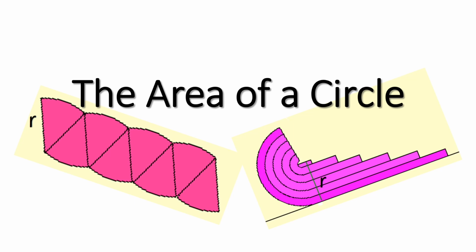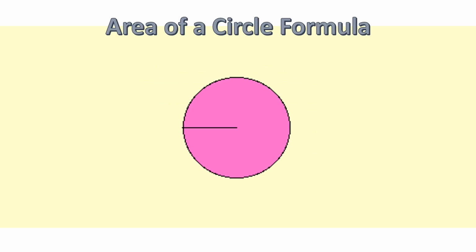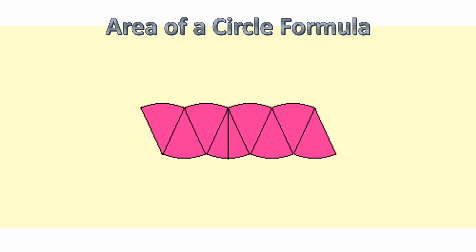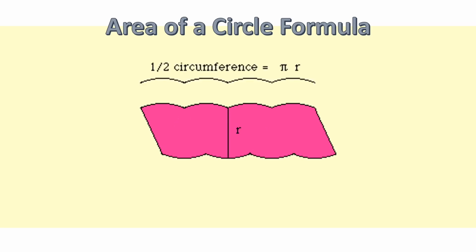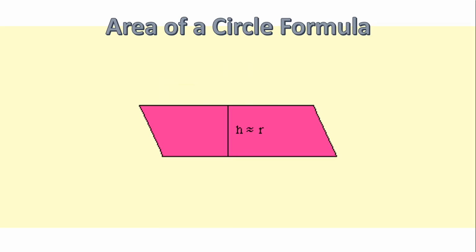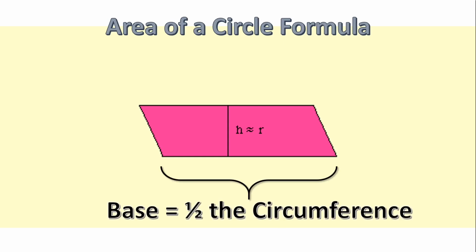So first, if you take a circle to calculate its area and cut it into 8 slices, and then turn those slices into a parallelogram, it has a little bit of a bumpy surface, but if you average that into a straight edge, it would actually form a perfect parallelogram. The height of that parallelogram would be the radius of that circle. The base would be half of the circumference, because remember, I put 4 slices on the bottom and 4 slices on top. So half of the distance around the circle is the base of that parallelogram.